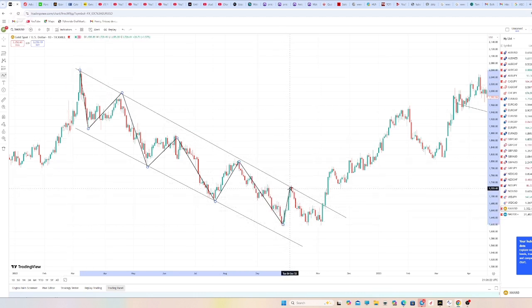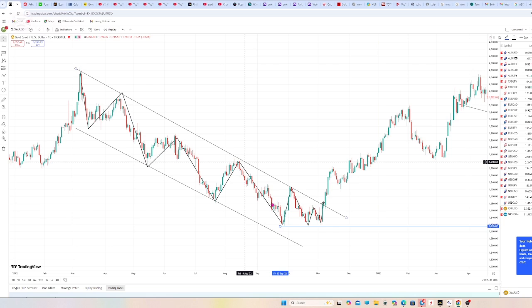And what happened? Notice price came down. It failed to give us a lower low. Again, it gave us what? A W, which is the opposite of an M pattern. So in this case, a double bottom. Again, we have a double bottom here. We have an even bigger double bottom here, which is this and this. So descending channel 1, structure 2, a big W 3 and even a smaller W 4.